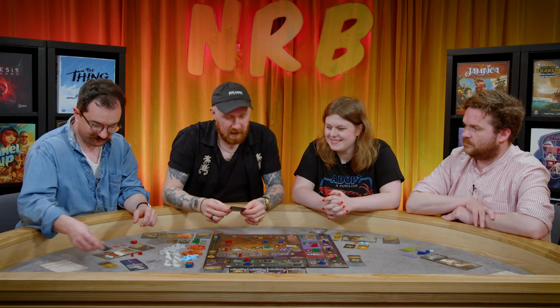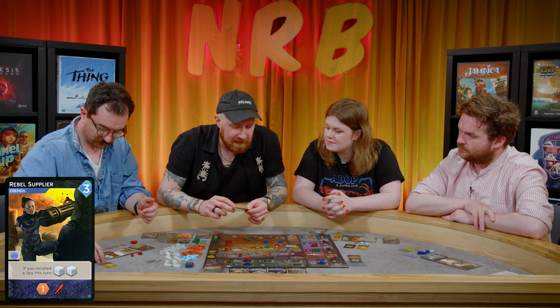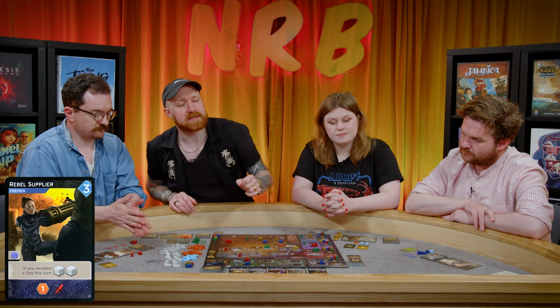Wonderful. And our new card is the Rebel Supplier. If you recruit a spy this turn, you gain 2 troops, or you gain 1 spice and 1 combat, which is pretty good. So we are going to resolve the combat now. We are in the combat phase. If anyone has an intrigue card to play in the combat phase, now is the time to do it. Do you? Maybe. I'm trying to work out whether I want the first one or the second one. Does it go in turn order? I presume so. I haven't got anything.